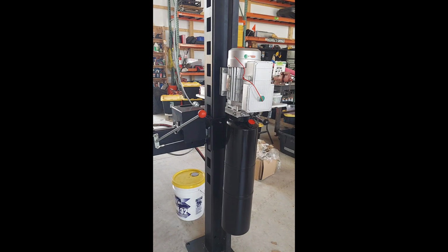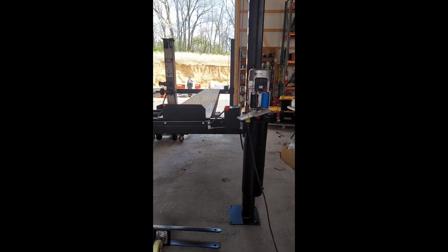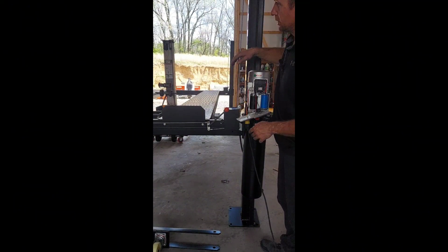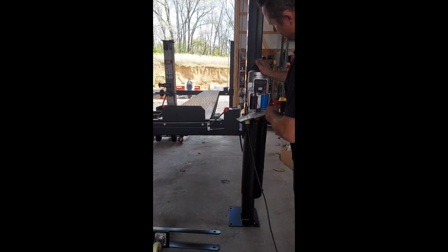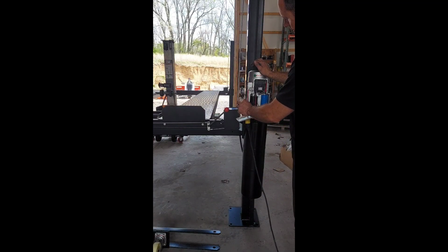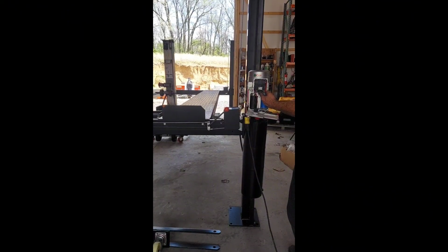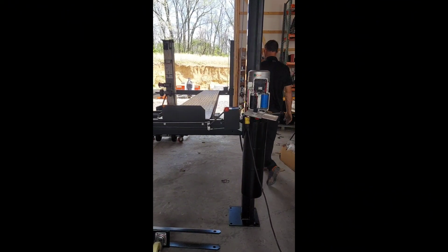Next, we'll fill with oil. Hook up the electrical. We recommend a licensed electrician do that. And we should be ready to test it out. So this motor is a 220 volt motor, but I have it hooked into 110 so I can test it. I'll just use the breaker button underneath, but you'll be pushing the green button when it's fully operational in 220. I recommend double checking to make sure all the cables are underneath the pulleys correctly before you start.